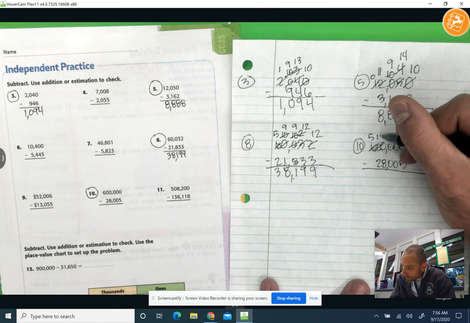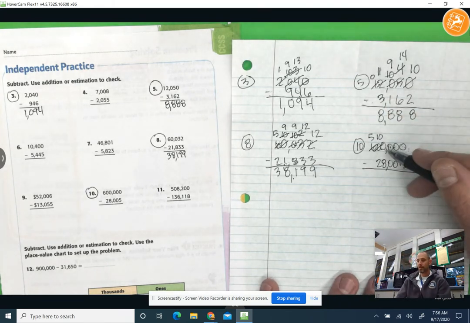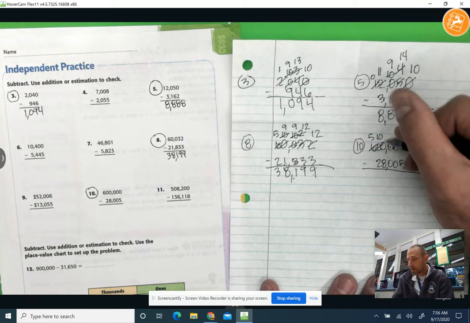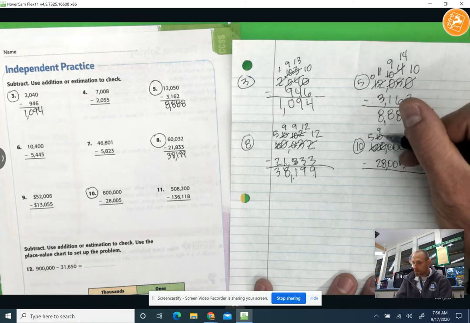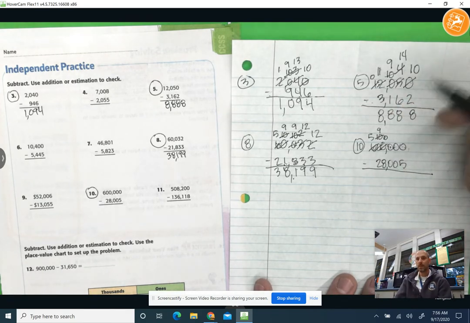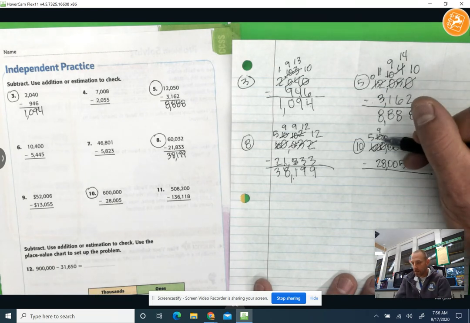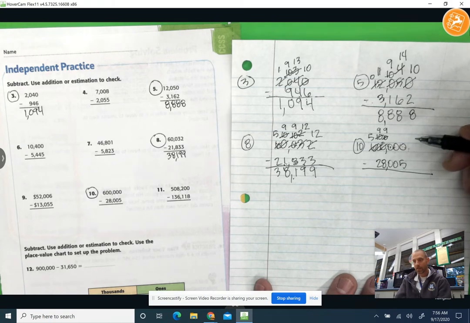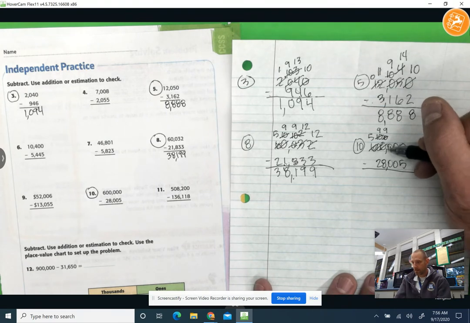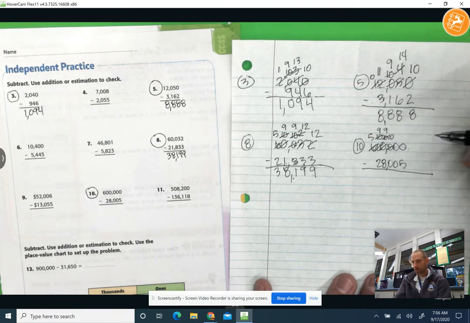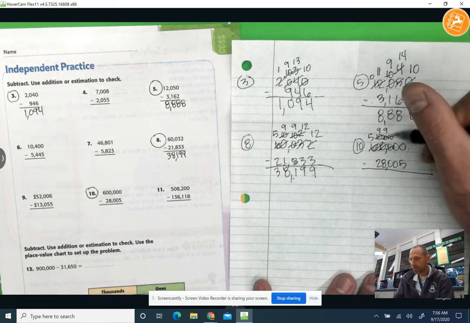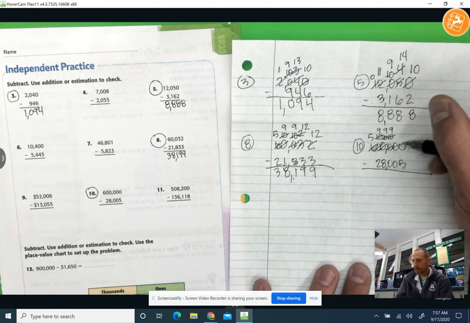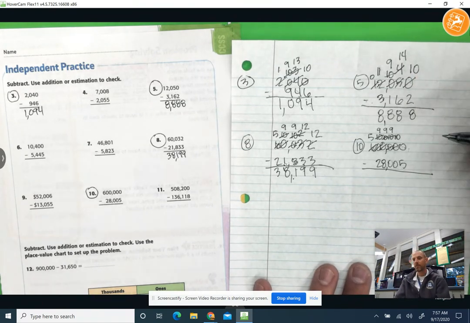I can make that now a 10. But I need to make that large enough in the thousands place. So I'm going to borrow from that 10, and I'm going to make it a 9. So that 0 can become a 10. Then I'm going to take that little tiny 10, and I'm going to turn that into a 9 so that I can make this 0 a 10. Right? So now I'm going to borrow from that 10, make it a 9, to make this 0 a 10.